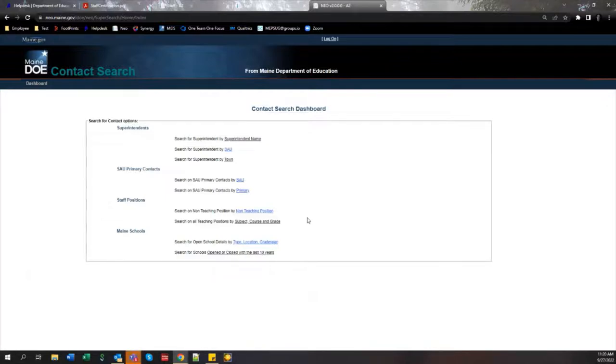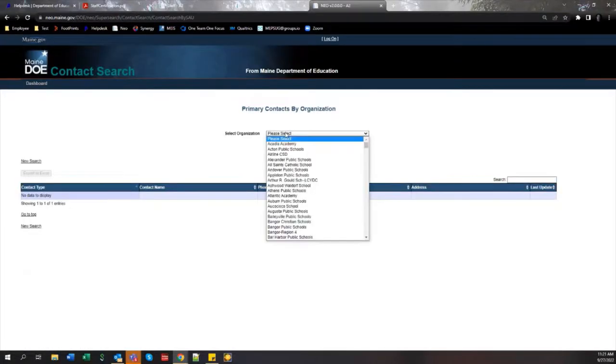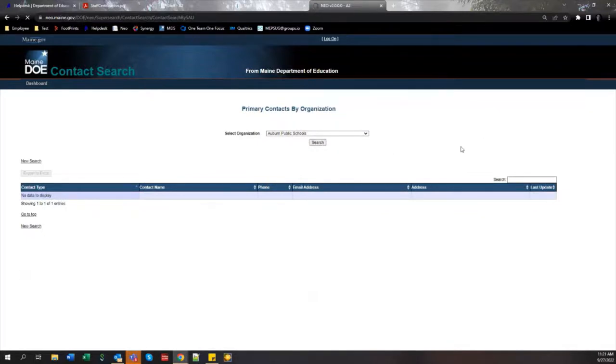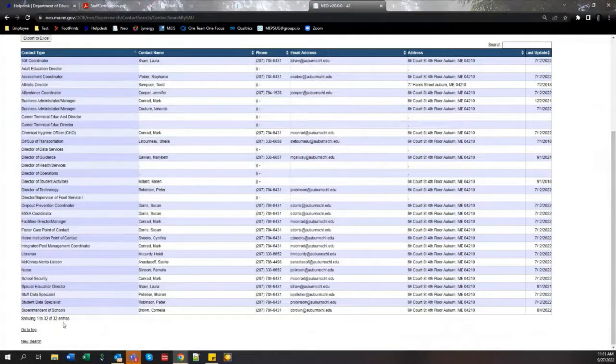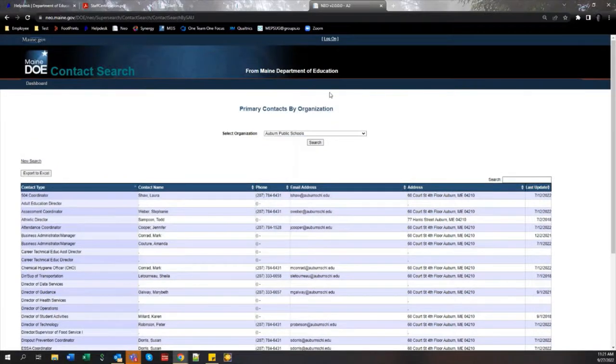This is also a great resource for anyone who's trying to reach out, especially this time of year. If you have students showing up on your October counts, or you need to reach out to someone for staff, say you go to look up a staff person, but they still have a staff assignment at the previous district, and you need to reach out to the other district to ask them to end the staff assignment or update a student, you can do that by going to SAU Primary Contacts. And I'm going to pick on Auburn here. If you hit search, this gives you their primary points of contact. And if it's student related, you'd want to reach out to the student data specialist. If it's staff related, you want to reach out to the staff data specialist. So this is an easy way to find out who that is and their email address, so you can reach out to them directly without having to go through the entire school Rolodex to figure out who you need to talk to.